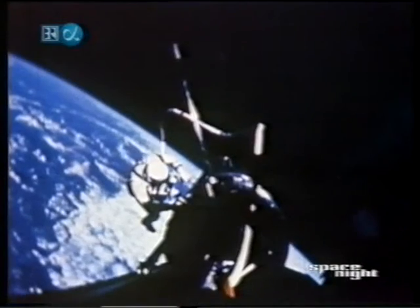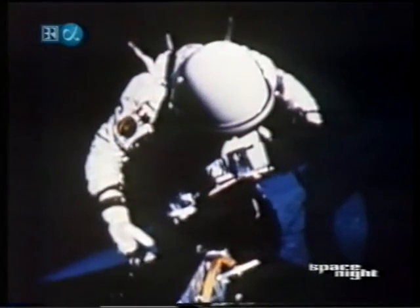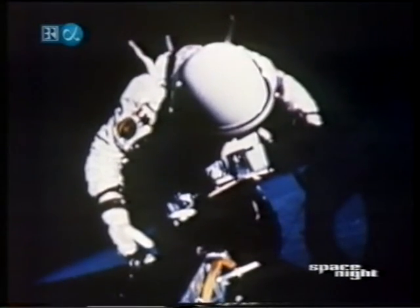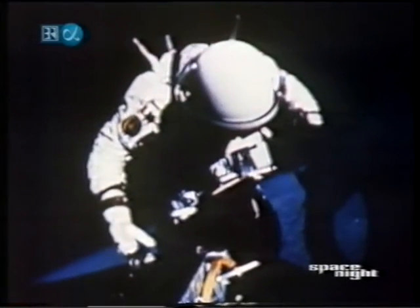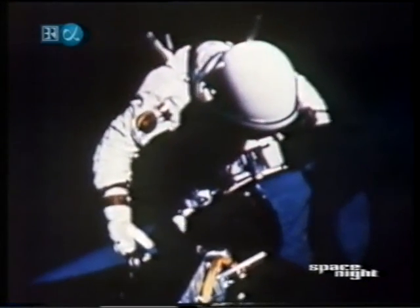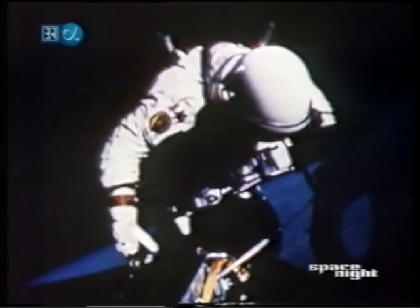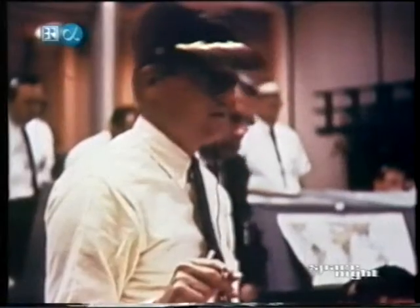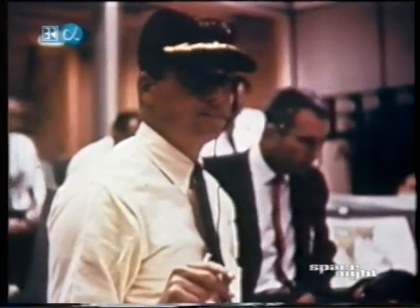Like any good workman, the pilot set about cleaning up his work area. "Workstation is clear," he said. As he got back in, Jim Lovell greeted him with, "Okay, here's your seat, Buzz." Houston Capcom called: "New EVA record. Beautiful job." That new record was two hours, nine minutes on umbilical EVA.